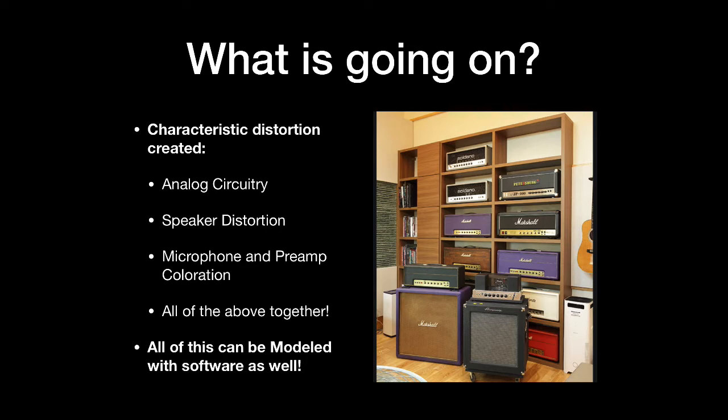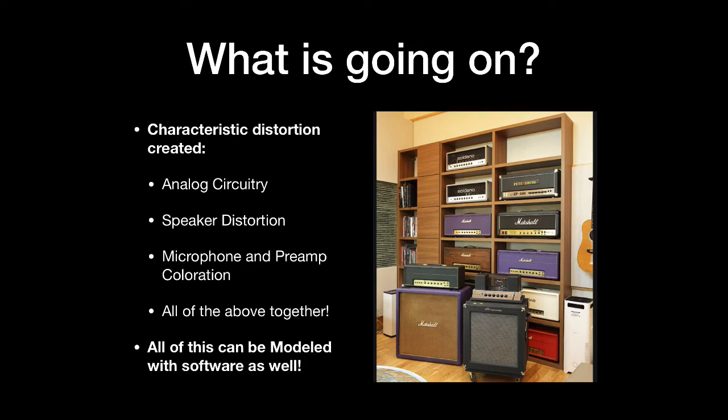So first of all, the analog circuitry of a preamp. The design of the preamp itself creates a quality, a distortion quality, a tonal quality to what the guitar's inputting. Then you have the speaker. So after the amplifier, the output of that goes into a speaker to be reproduced. Different speakers distort in different ways, at different levels, and create a totally different tone to what's coming out of the amplifier. So the combination of an amplifier and its speaker is a really important thing that if you talk to any really good guitarist that loves dorking out on their equipment, they'll talk to you about amplifier and speaker combinations a lot.